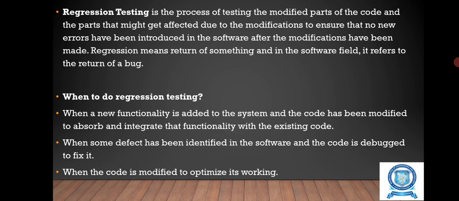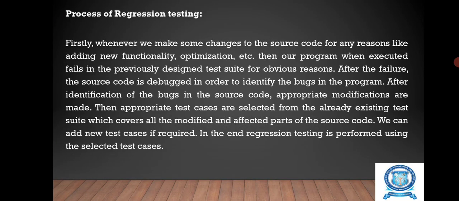When a new functionality is added to the system and the code has been modified to observe and integrate the functionality with the existing code. When some defect has been identified in the software and the code is debugged to fix it. When the code is modified to optimize its working.